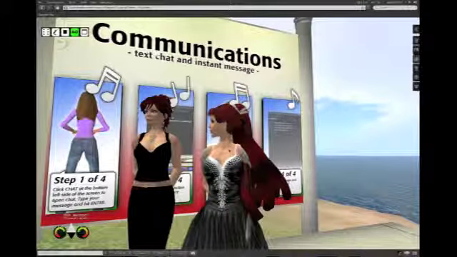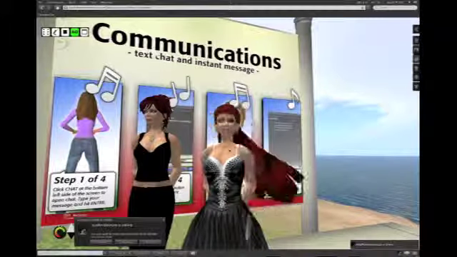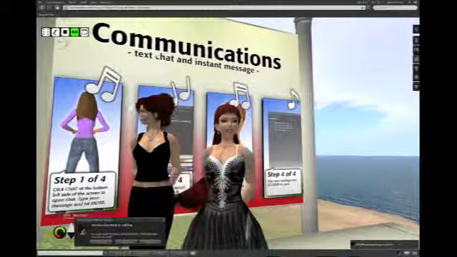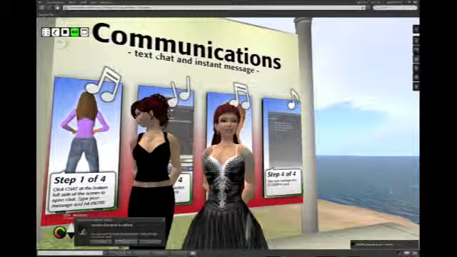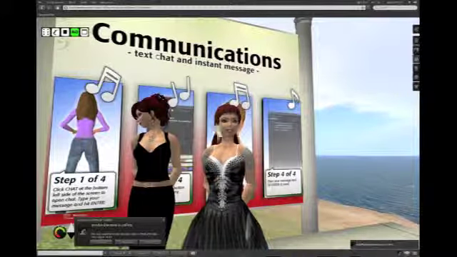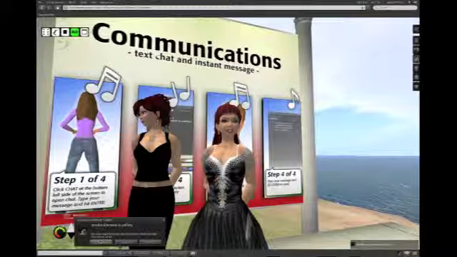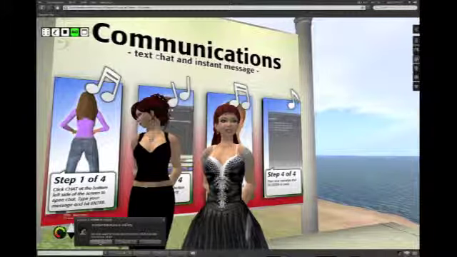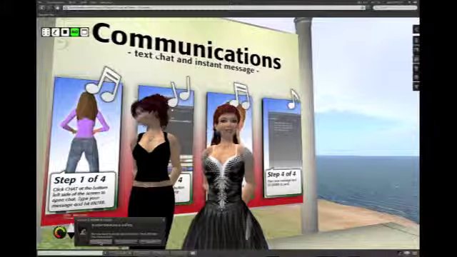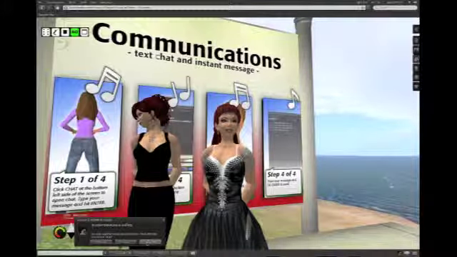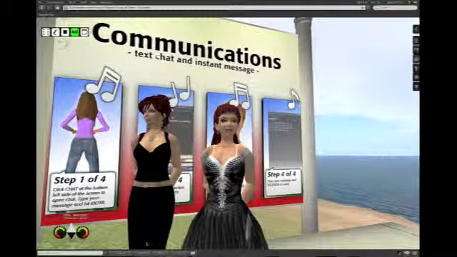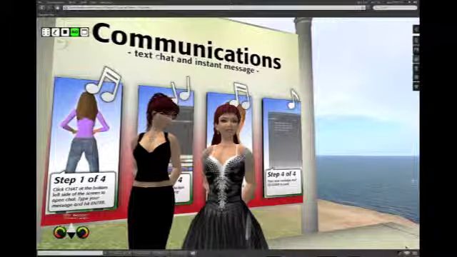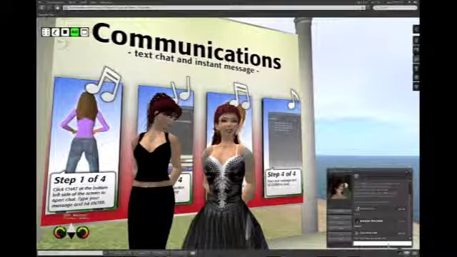If Jocelyn wanted to call me, something would show up on my screen that says, do I want to leave the public chat and enter into something with Jocelyn at a private phone call? So I can accept that, I can reject that, or I can just say, no, I would rather just text message her. So I can do that and then come over here to her profile, and that's how that goes.